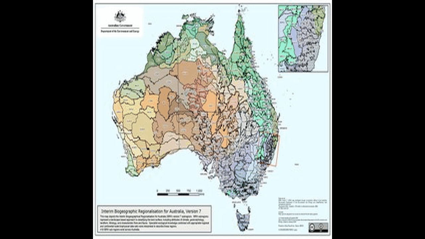CSIRO, Australia's national science agency, contributes 10% of all research in the country, while the rest is carried out by universities. Demographics. Australia has an average population density of 3.4 persons per square kilometre of total land area, which makes it one of the most sparsely populated countries in the world. The population is heavily concentrated on the east coast, and in particular in the southeastern region between southeast Queensland to the northeast and Adelaide to the southwest.